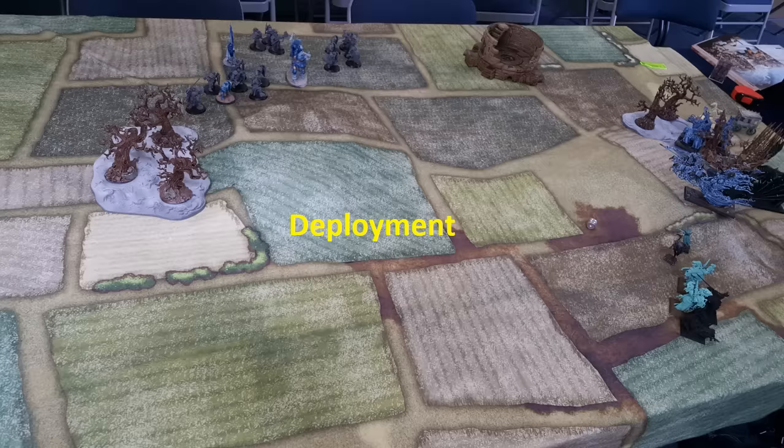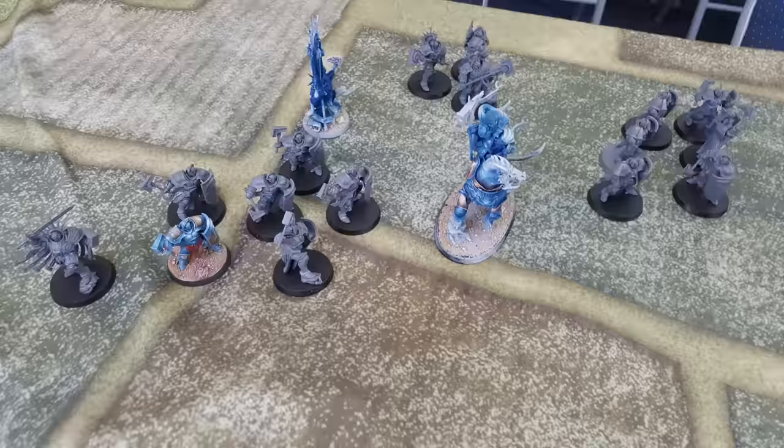So here's our deployment. My opponent won the deployment roll and was able to also choose the format of the board. So he chose the diagonal one, or the L-shaped one. He put up what was mostly the starter set. I think he has largely the starter set, maybe he has the Relictor as an add-on, and he's added stuff since. And then I put in a similar model count, somewhat similar in terms of wounds. But it's definitely not a fully balanced game. Again, Age of Sigmar, not balanced.